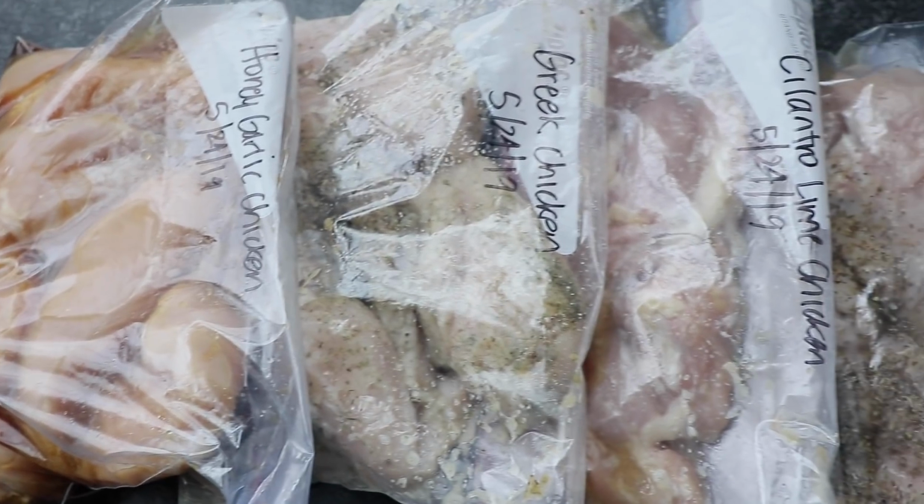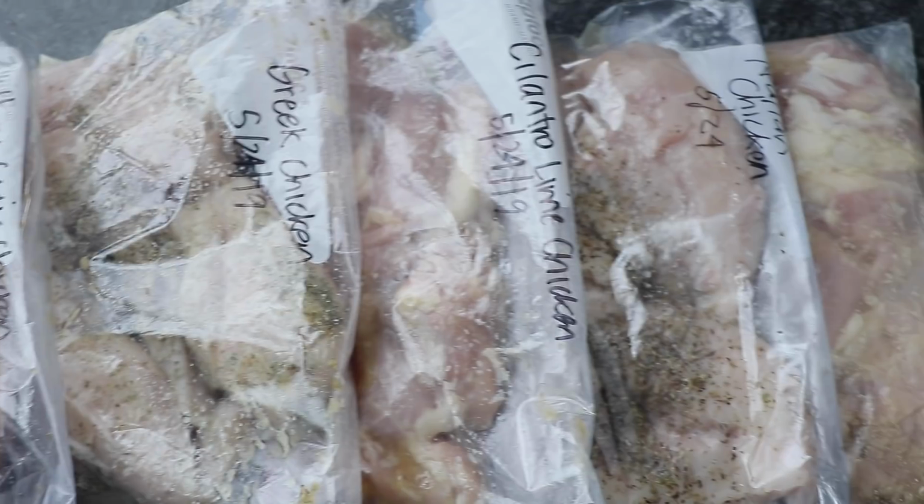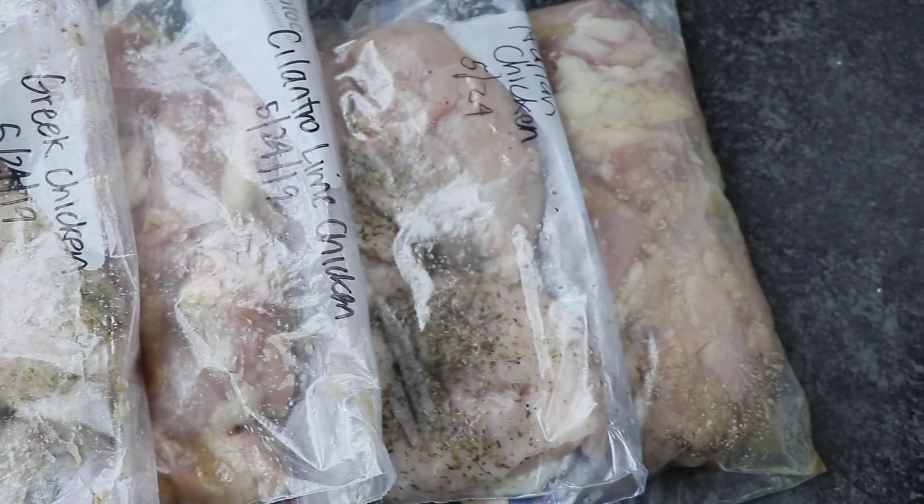Today I'm going to show you 5 AIP, or autoimmune paleo friendly, chicken marinades that you can either freeze for later or make tonight for dinner. And then when you want to make them, all you need to do is either bake them in the oven or grill.